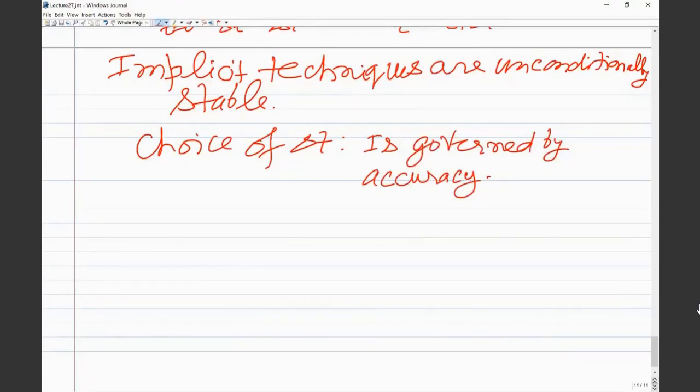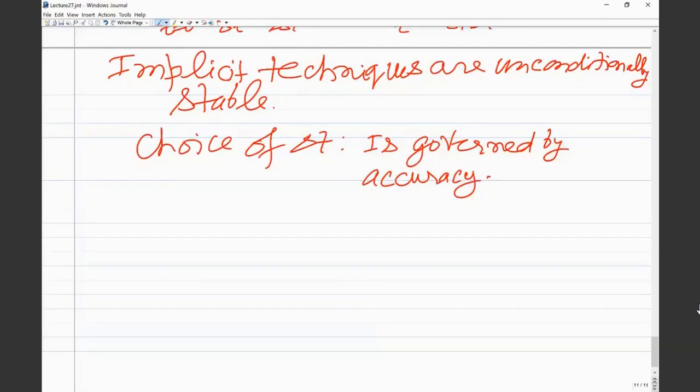From the accuracy point of view, if you have an idea of how many modes are going to get excited, whatever is the highest mode which will get excited because of the forcing function, then in the time period of that highest frequency you should have about 20 points. So find the natural frequency of that mode, find the time period, and take delta t as that time period divided by 20.